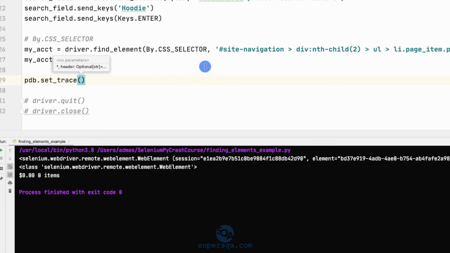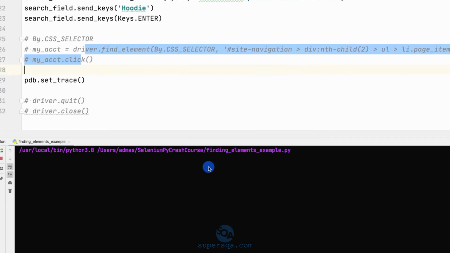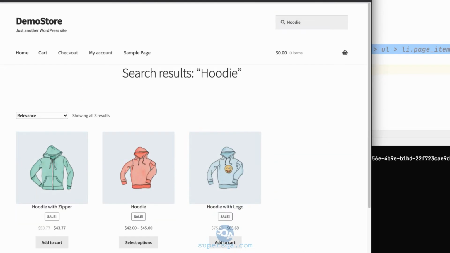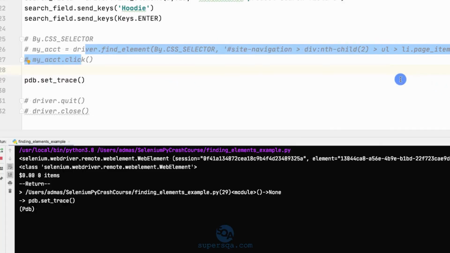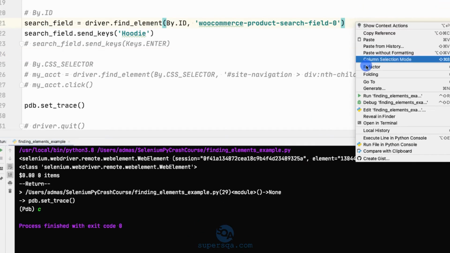So I'm going to run this. In fact, let me not click this. I want to stay in the home page. Okay, so I'm going to do run, and it's going to end up in a breakpoint, and I want to show you a few things once we get to the breakpoint. All right, so we actually searched for hoodie. I was hoping we'd be in the home page, so let's not hit the enter key either. And we can see it's a breakpoint here. Let's just run it one more time.